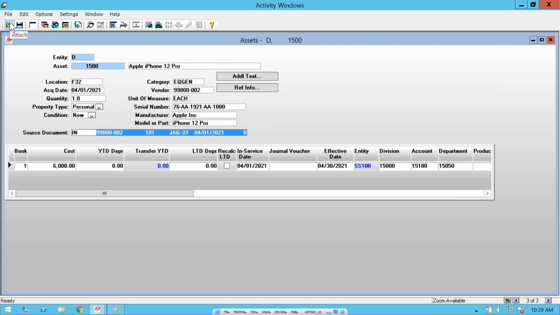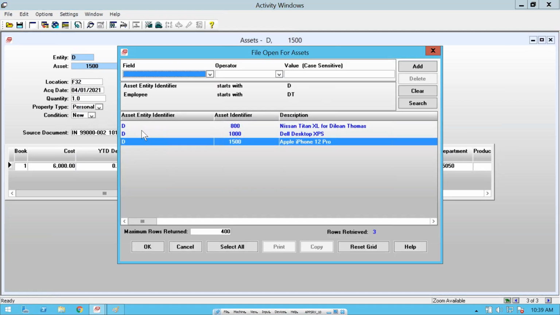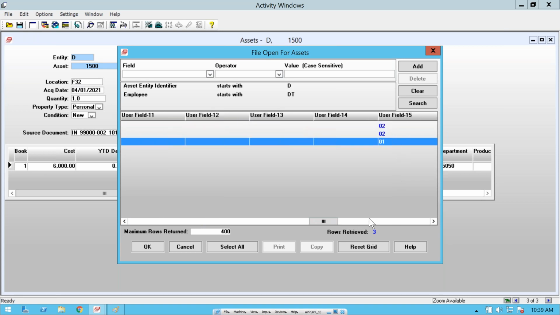And let me show you one more thing before I walk away from here. Notice that a lot of these fields are associated with the asset record, the property account of the record, not the book. There's no book information here, but you can actually add it. I haven't added this in a long time, but I think I have done it in the past. So you can actually add the book information.